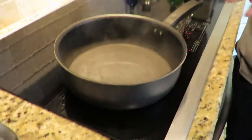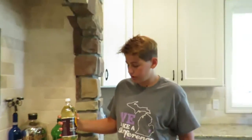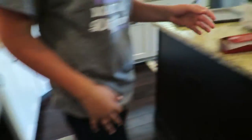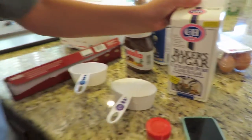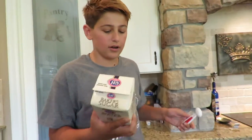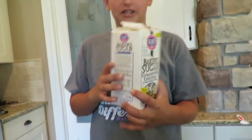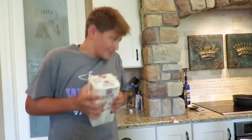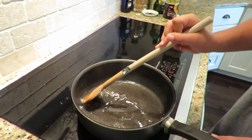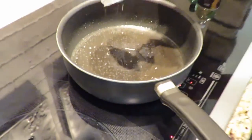So right now I just add the water to boil. You want to add in two tablespoons of sunflower oil to the boiling water. Once it starts boiling, you're going to add in your baker's sugar — two teaspoons — and shake it well. Now add the one cup of flour to the boiling water with the baking sugar.